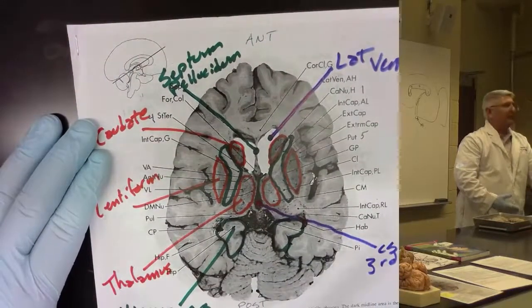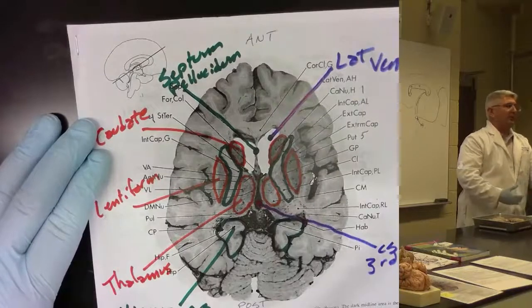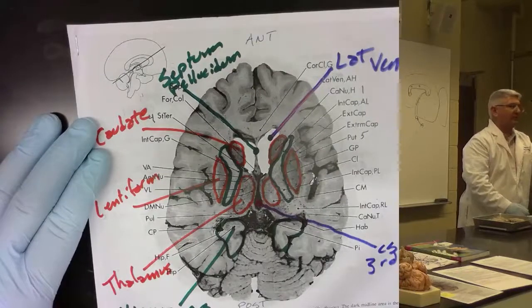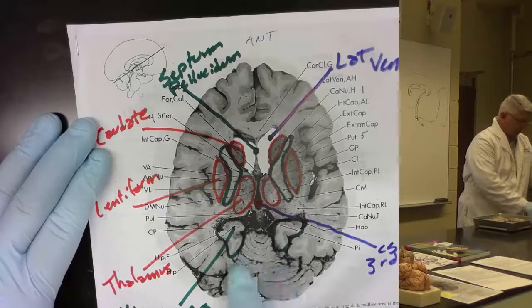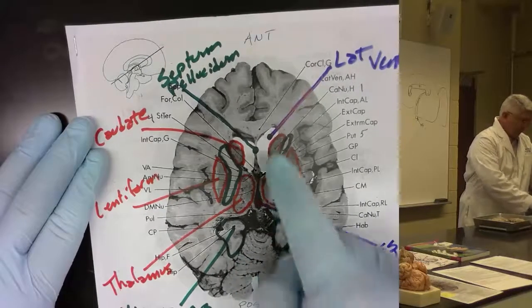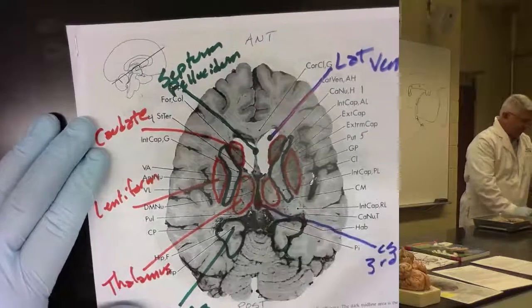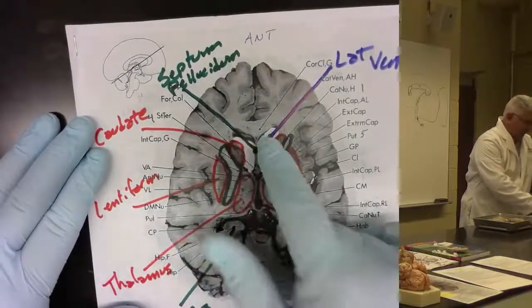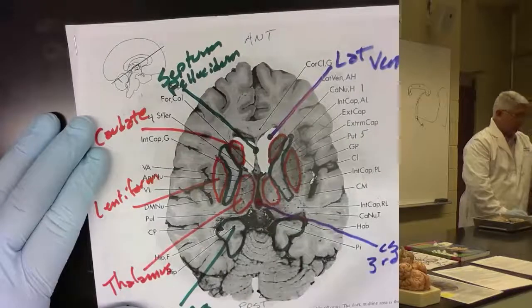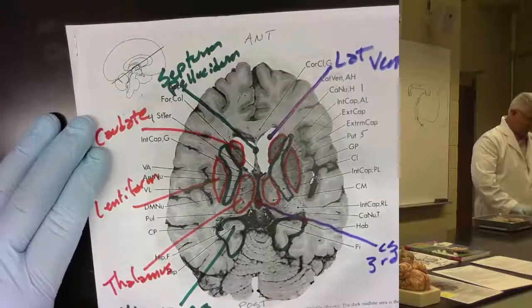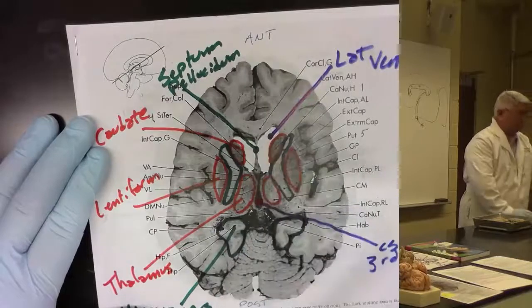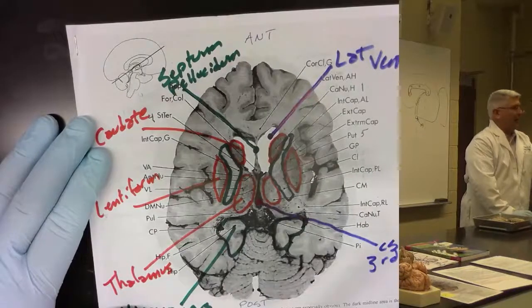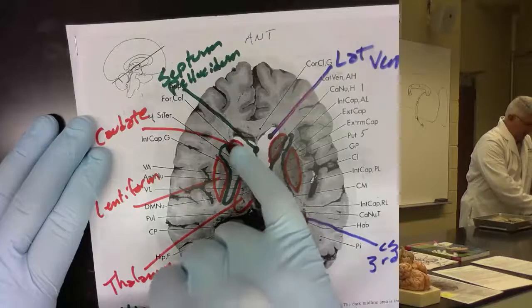Now, if we were to take a slice horizontally through the brain and look at it, the first thing we want to do is orient anterior and posterior. How do we know where posterior is? Cerebellum, right? We also can see the ventricles. So here we have lateral ventricles, and what's in between the lateral ventricles? Septum pellucidum. What's right bordering the anterior lateral ventricles? The caudate. So here we have caudate.